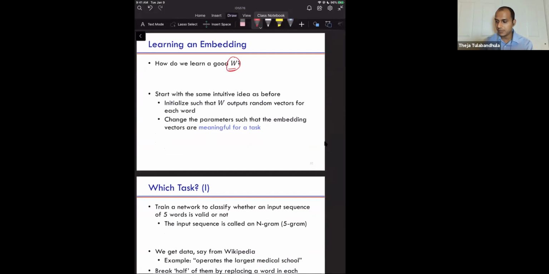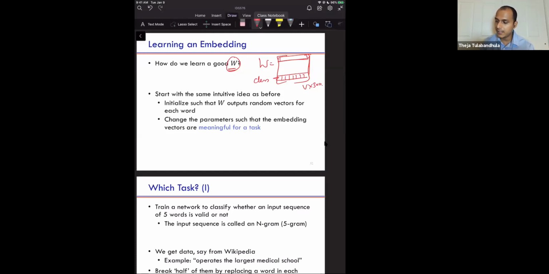So we start with the same idea as before, that we want to learn W. How are we going to represent W? As I said, from the lookup table point of view, W is just a matrix. I just ask, what is the word? Class. Class corresponds to maybe the 100th row. Then you just look up the 100th row. It's going to be a 300 dimensional vector, and you look it up and return it. So how do we get to this matrix of numbers, where each row corresponds to an embedding or representation of a word?